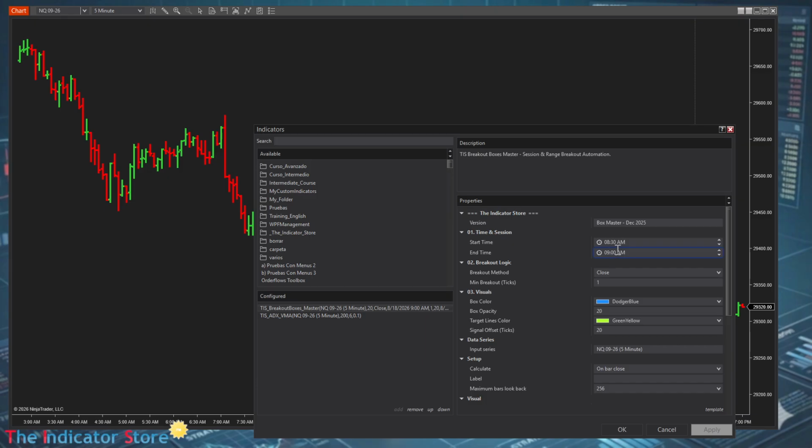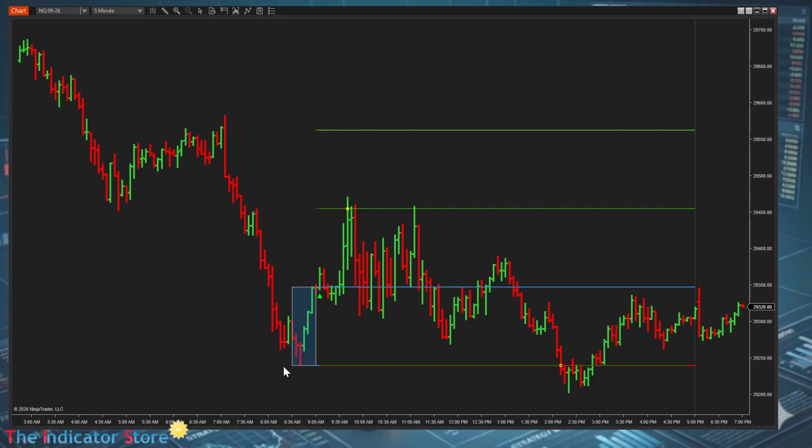You can also try with 1 hour, but the idea is we define a time window where we define an area, the minimum and maximum made on that area.